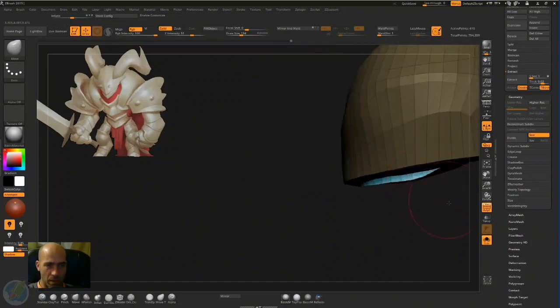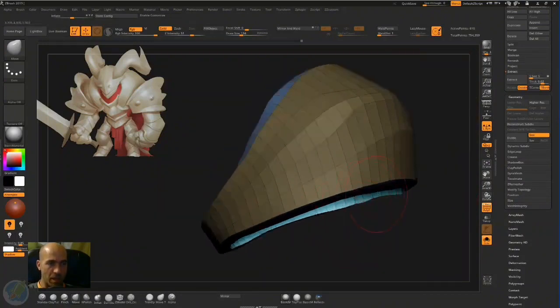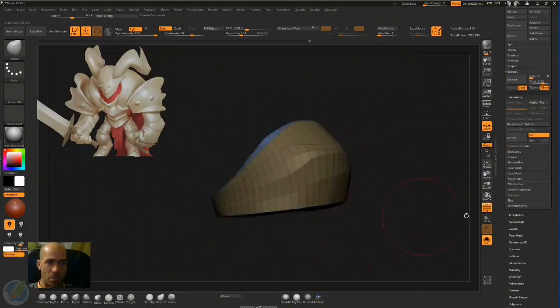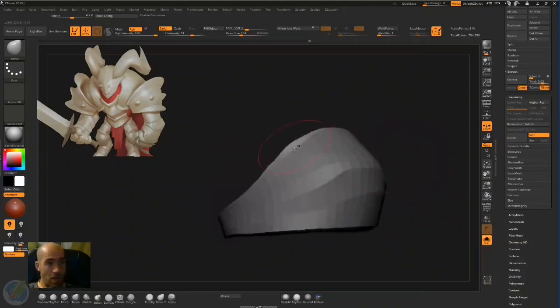It will be a big mistake. You will have a mesh that you will not be able to control easily like we are controlling it here, because low polys are much easier to control than high polys. So that's a big tip, and hopefully you will remember.